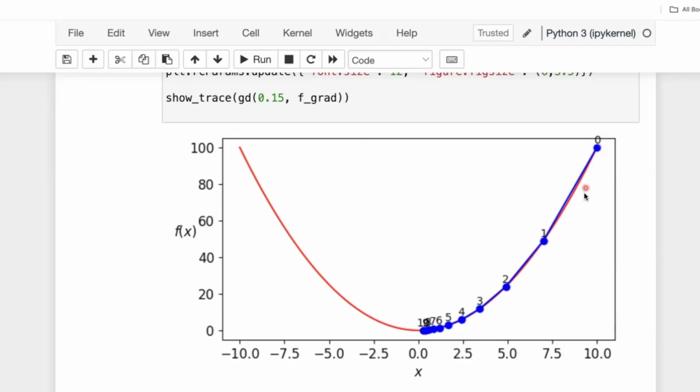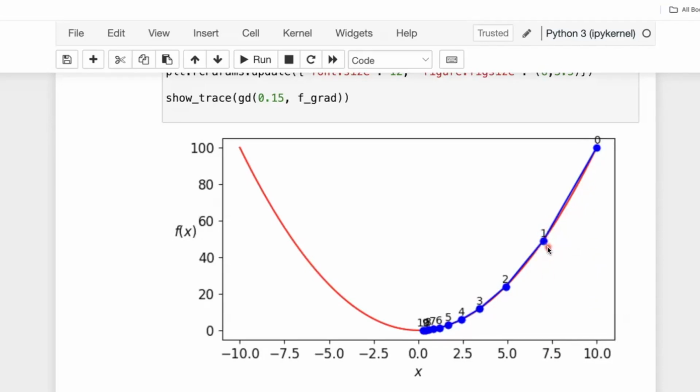At this point, we are going to look at the gradient. And since the gradient is positive, we have to go to the negative side. So that's where the negative sign in the update formula comes into play. And now from this point, we find the next solution, which is shown by this number 1. That's the solution we have in iteration 1.